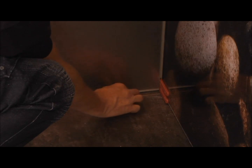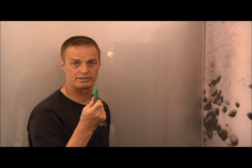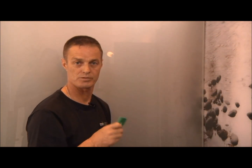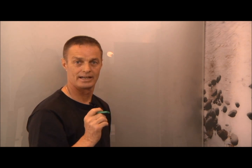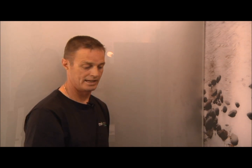So just by adjusting it, by putting a packer under, taking that one out, sliding down, our join then becomes flush and even all the way through. And we leave our packers on and down the bottom. Once we have it all squared, we leave the packers in there until the silicone sets. And then overnight, the next day you can pull your packers out, remove them, and then do your finish on the bottom silicone and the sides. And there you have it.